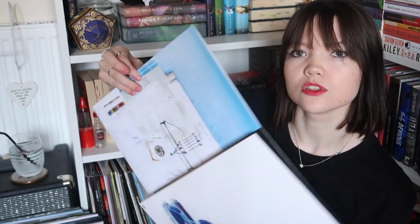Then we have a little Radiohead collection. I have 3 Radiohead albums. I would love more, but you've got to grow your collection slowly. Vinyl records are expensive. So we have OK Computer, legendary album, my second favourite from them, gatefold, and then 2 LPs, and this was from HMV and it was such an affordable price. You just have to look out for it. I don't play it nearly enough actually. I play it all the time when I'm out and about, but not enough at home.